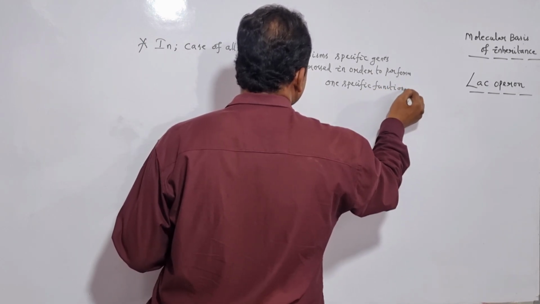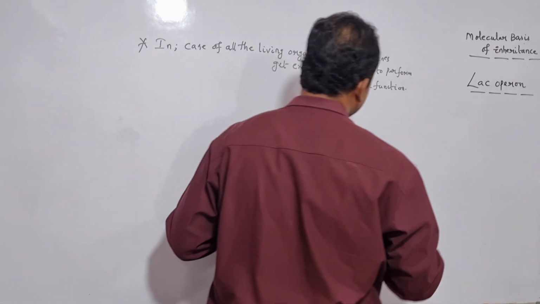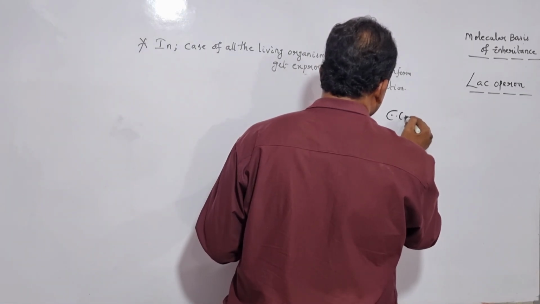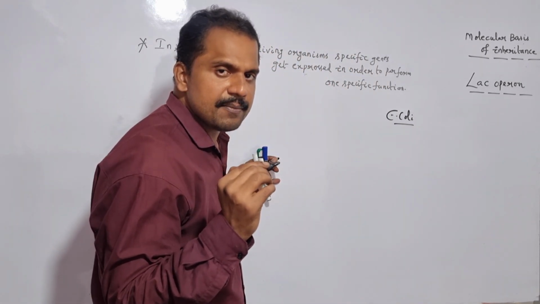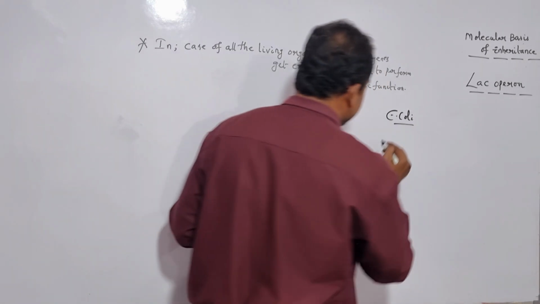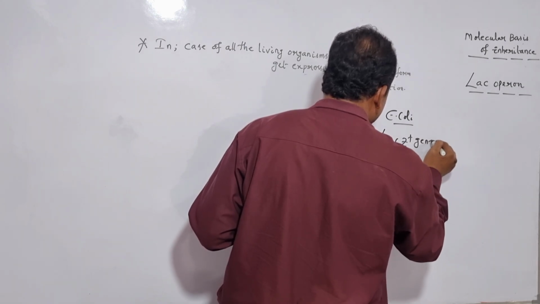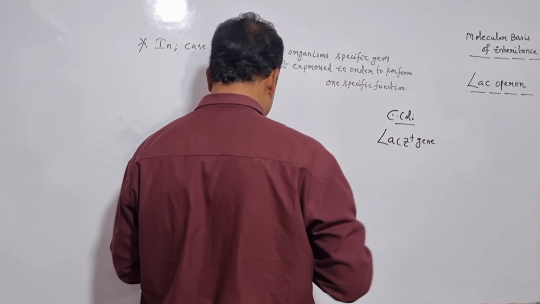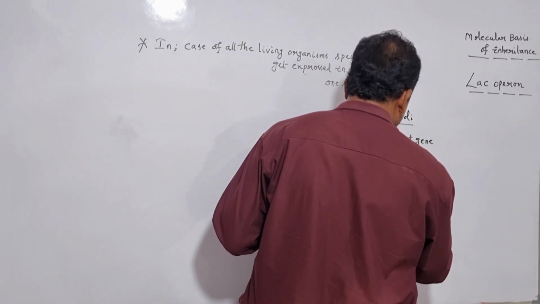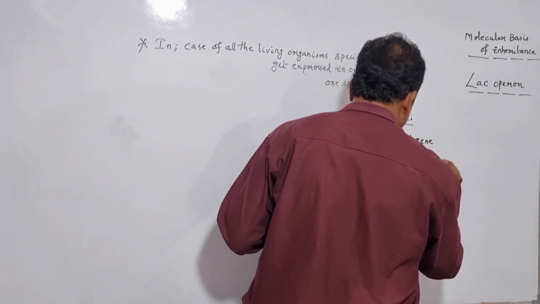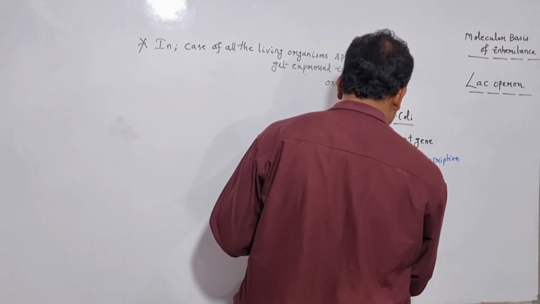So here in case of E. coli, if we consider in case of E. coli, right? In case of E. coli, there is an availability of a specific gene which is nothing but what? LAC-Z gene. So let me write it here. LAC-Z gene. So here once when the LAC-Z gene undergoes expression during the transcription mechanism, it synthesizes a single stranded mRNA.